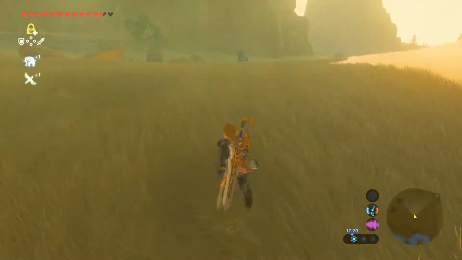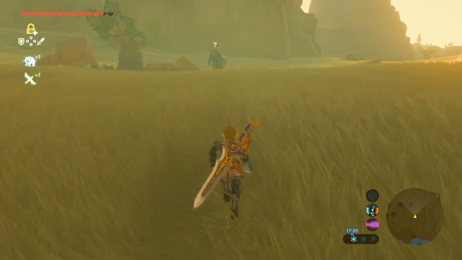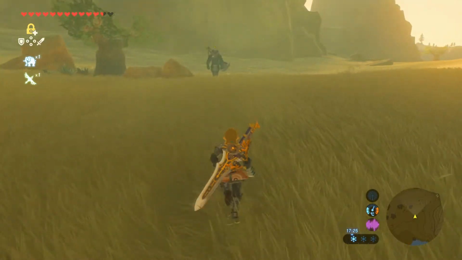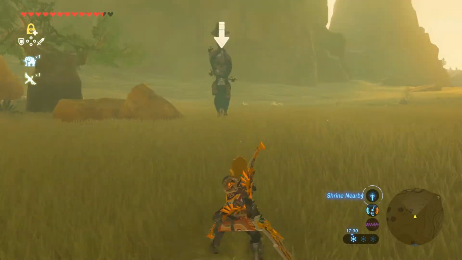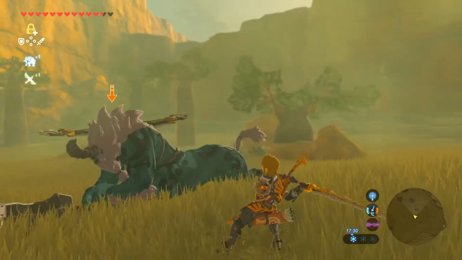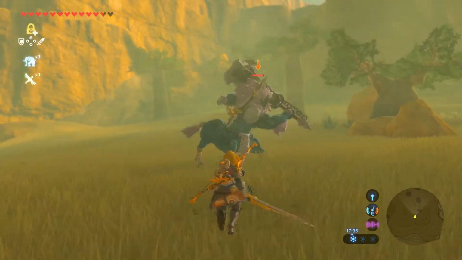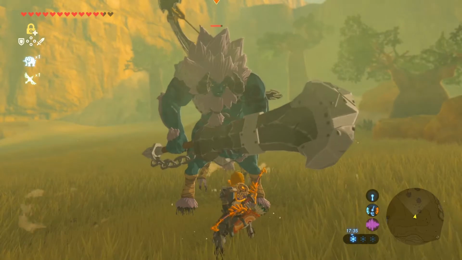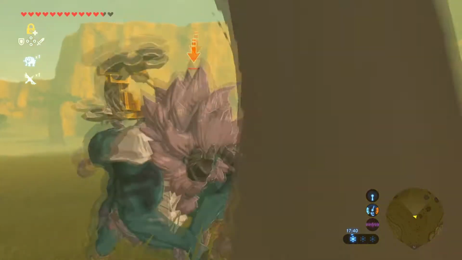Oh well. Oh boy. It's a blue Lionel. I was kind of hoping that it wasn't gonna be a blue one. And not only a blue one, it is a blue one with a club. These are the most dangerous, I would say the most dangerous Lionels in the game.